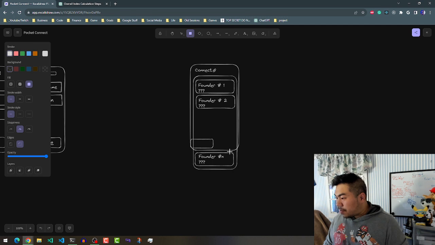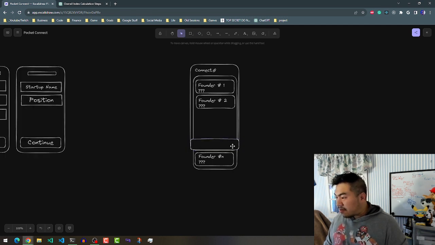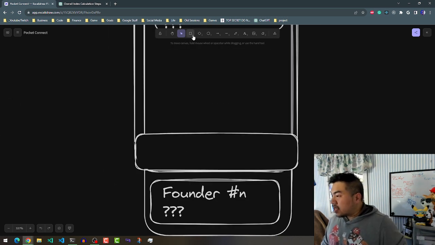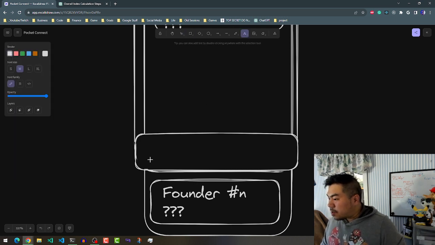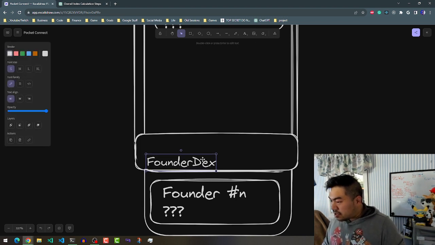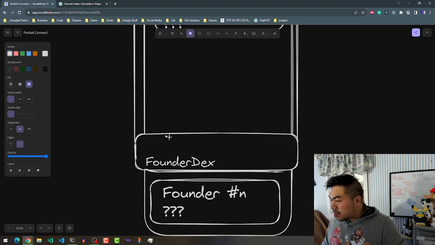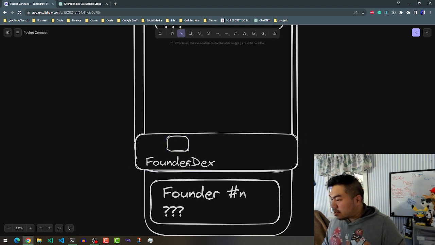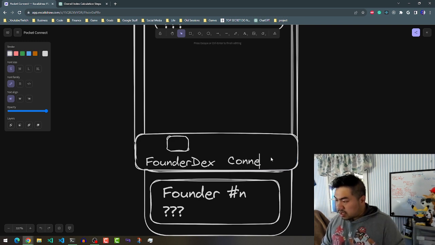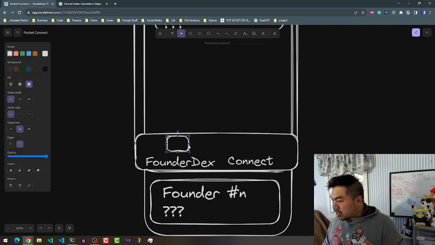All right. So there's probably going to be a blocking bar here, and I'll just add in a little black background there to do that. So there's going to be a bottom bar, right? And so there's probably going to be small founder decks, which I don't remember what icon I used for it, but there'll be an icon here. And then we'll just do like connect, I guess.